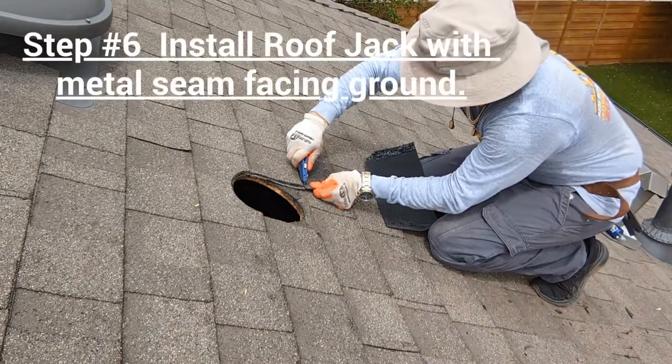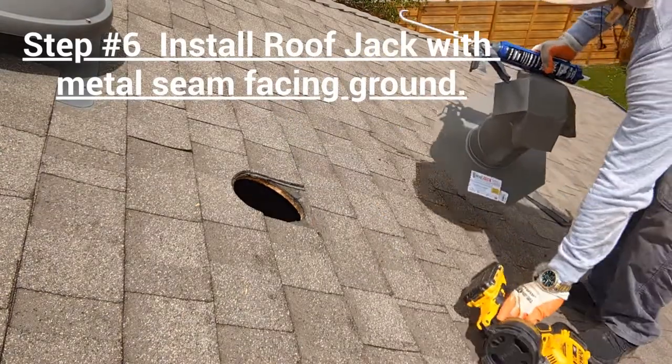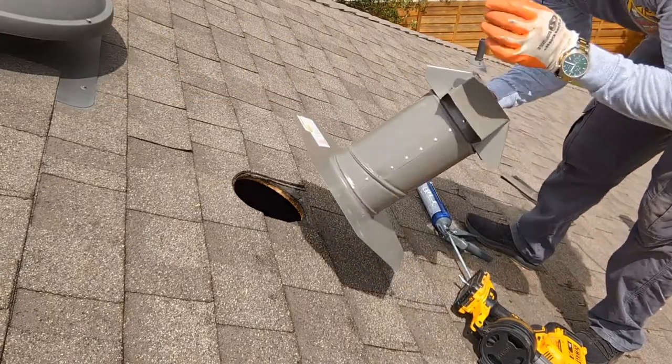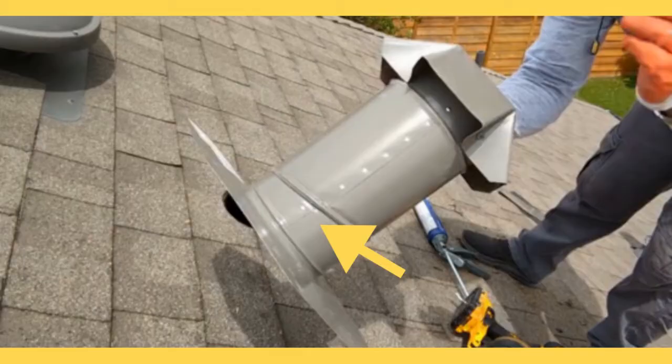Step number six, and maybe the most important step of this entire project. Install your roof jack sandwiched between your roofing shingles and your starter shingle, as you will see in the photo shortly. But first, I want you to notice I am pointing to the area that will be facing the ground.